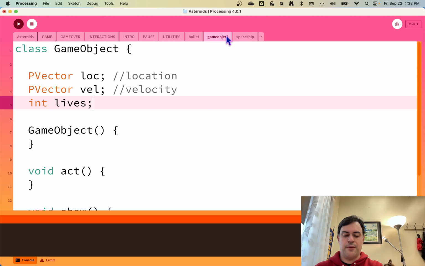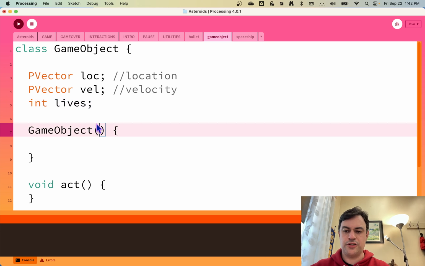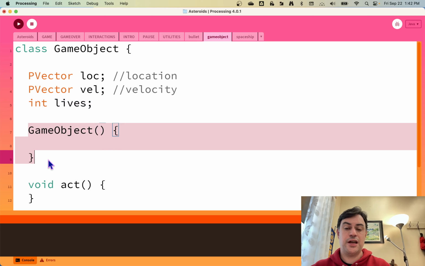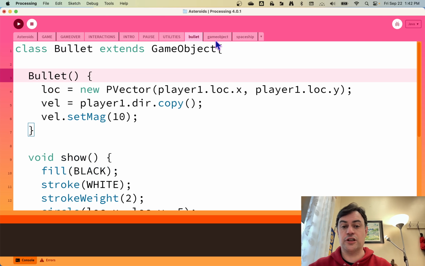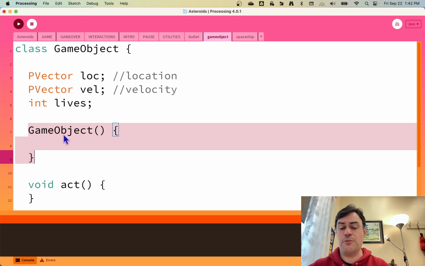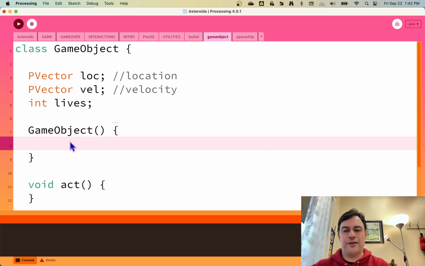Okay. So the next thing we're going to be looking at is, what is this kind of lame constructor here doing? All right, so what we're going to do is make the constructor a useful tool for our subclasses, a tool for Spaceship, a tool for Bullet, and all future GameObjects. I don't really need it to construct GameObjects because I'm not going to make something that is only a GameObject and is not something else. Just like you don't have an amorphous mammal that is not a specific kind of mammal, right? We're not going to have rogue GameObjects just floating around. We'll have bullets and spaceships and all that kind of stuff. So we'll make this constructor a tool for other things to use.